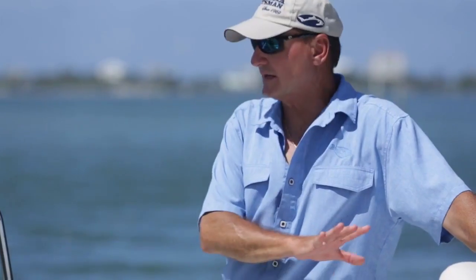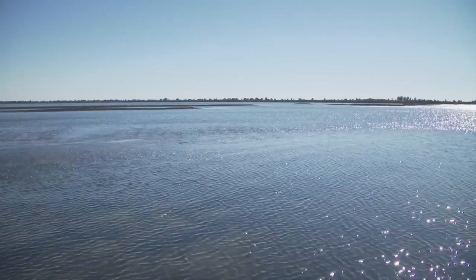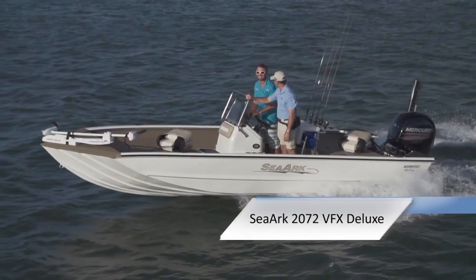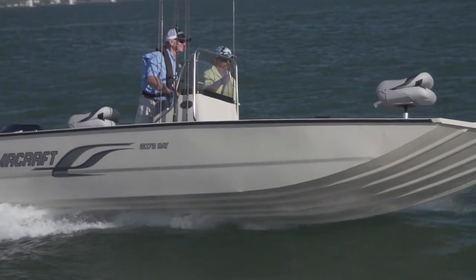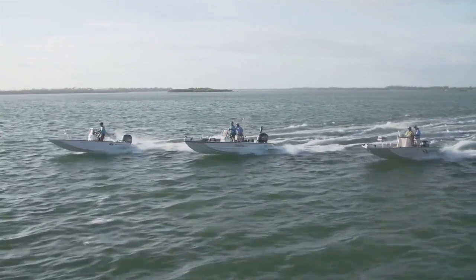Join our hosts Dave East and Rick Riles as we feature 3 aluminum skiffs that let an angler fish the path less traveled without the worry of fiberglass repair: the G3 Bay 18DLX, the SeaArk 2072 VFX Deluxe, and the Alumacraft 2072. They'll be conducting walkthroughs, test drives, and reviewing key features, all to help you decide if this is the best boat for you. Welcome to this edition of Florida Sportsman Best Boat.